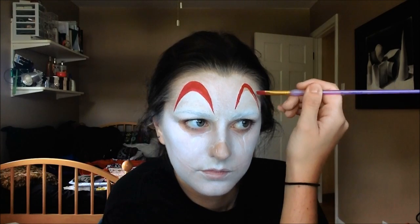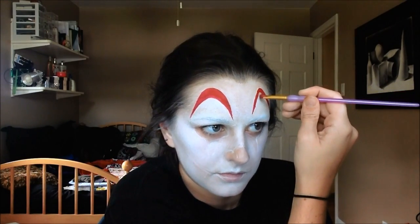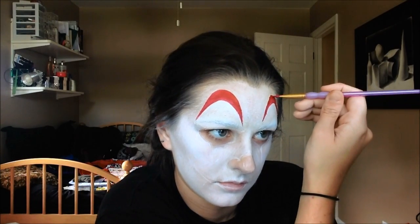And just take your time and get the right shape you want. And if you get the wrong shape like I kind of did, they didn't really match, it's pretty easy to fix. You can just make one a little bit bigger, a little bit longer, whatever you gotta do.